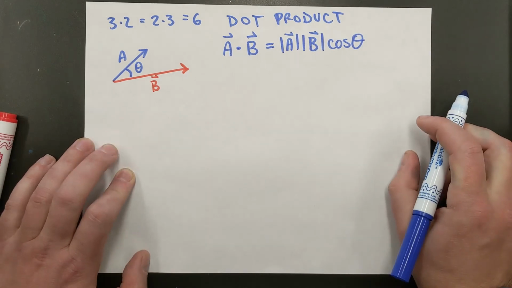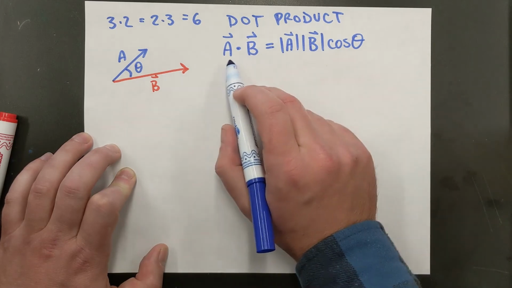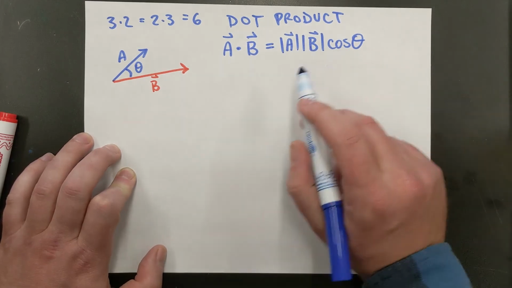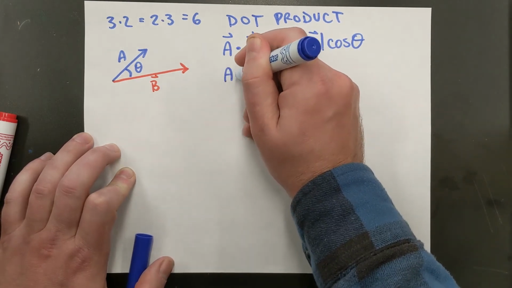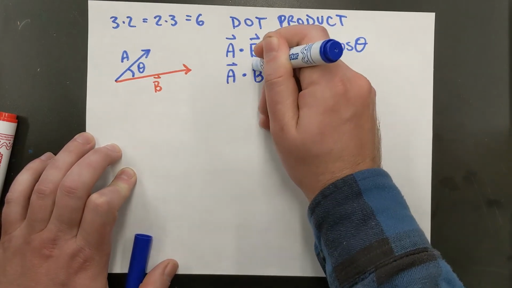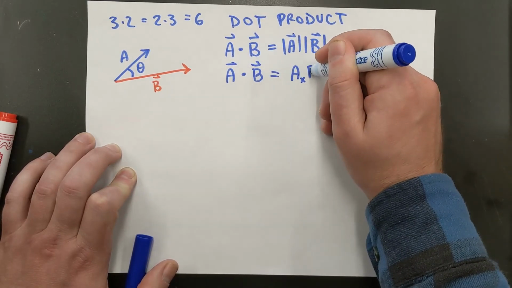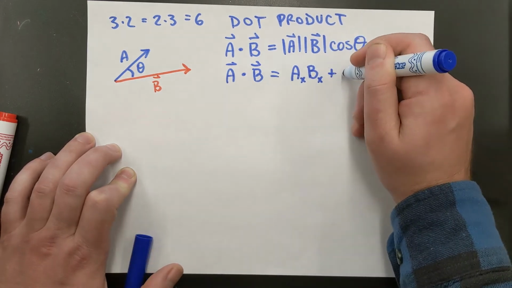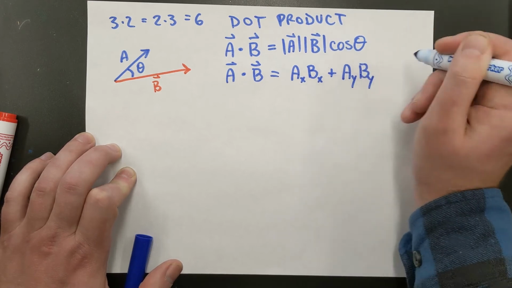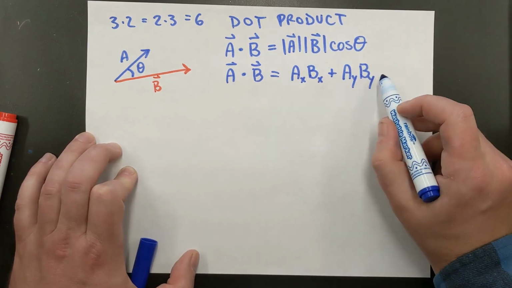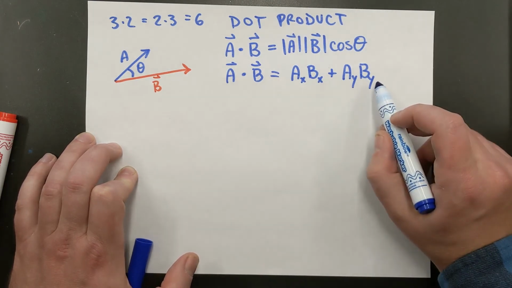So that's one way of multiplying vectors, and we're going to see it's often very useful in physics to multiply vectors in this way. Not only this way, but this one's particularly useful. And another way to multiply these would be A dot B can be the x component of A times the x component of B plus the y component of A times the y component of B. And if we had a z component, it would be plus the z component of A times the z component of B. But let's stick with 2 dimensions for right now.